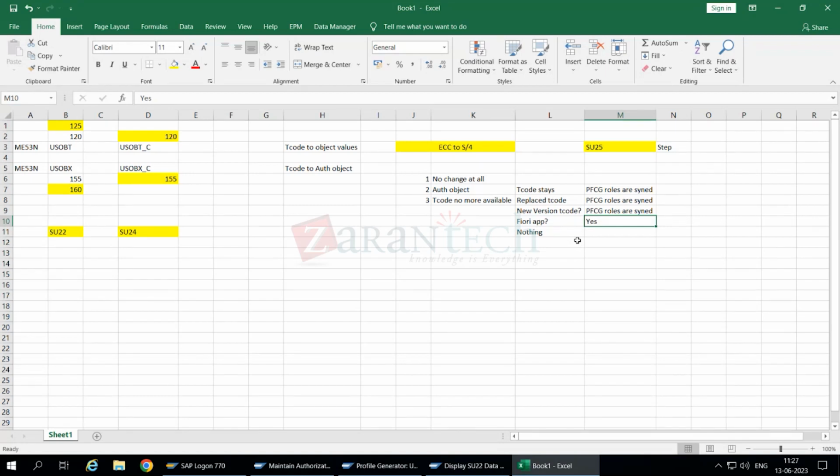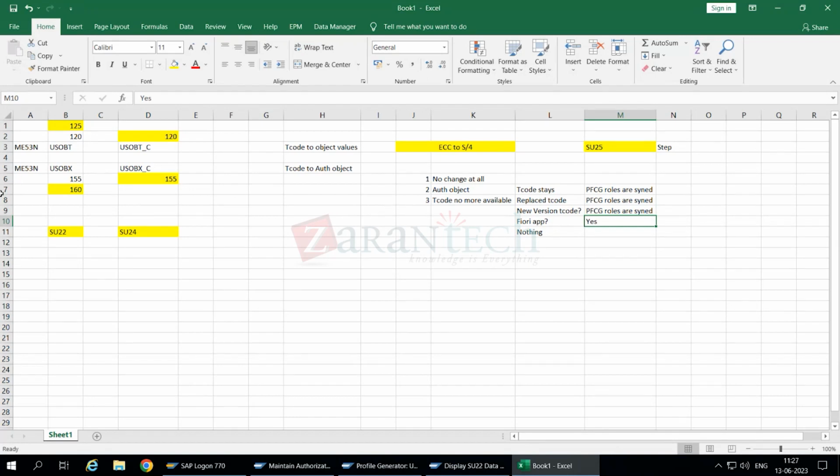This is all security impact, but we need to communicate this impact to the respective functional team and ensure the change management team is taking this journey through with the impacted users. So the question is not for the security team: you gave the Fiori app access, now teach me how to use that. No, that is a change management team or functional team's call, whether they are going to accept this route or they have another way to do this functionality. We don't know, but these are the impacts from the security side that we observe. And then we get the answers from them on what to do with this T code.